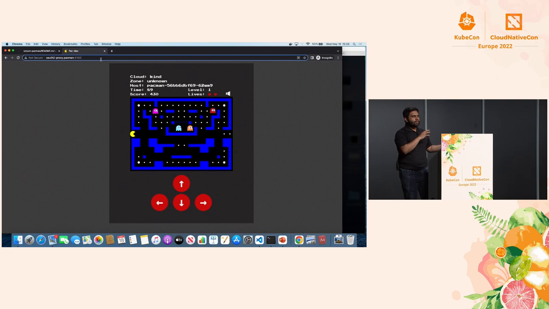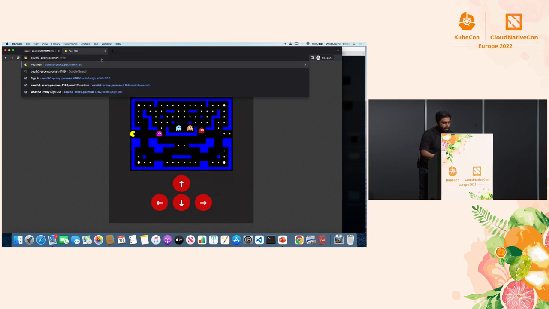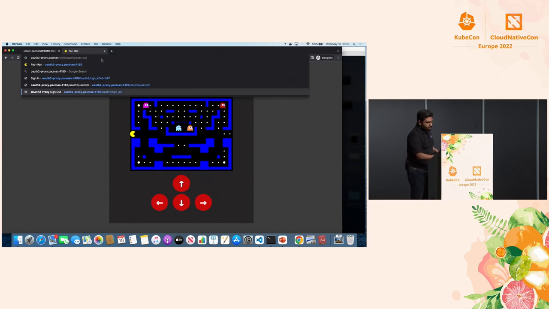You do want to, if it's Pacman or any application that you want to deploy in your cluster, have sign out and sign back in flows. So your sign out flow is going to clear sessions for you so that future sign-ins don't hit errors such as the 403 that we were seeing. Now, the way you want to do that is OAuth2 proxy, for example, has something called slash oauth2.